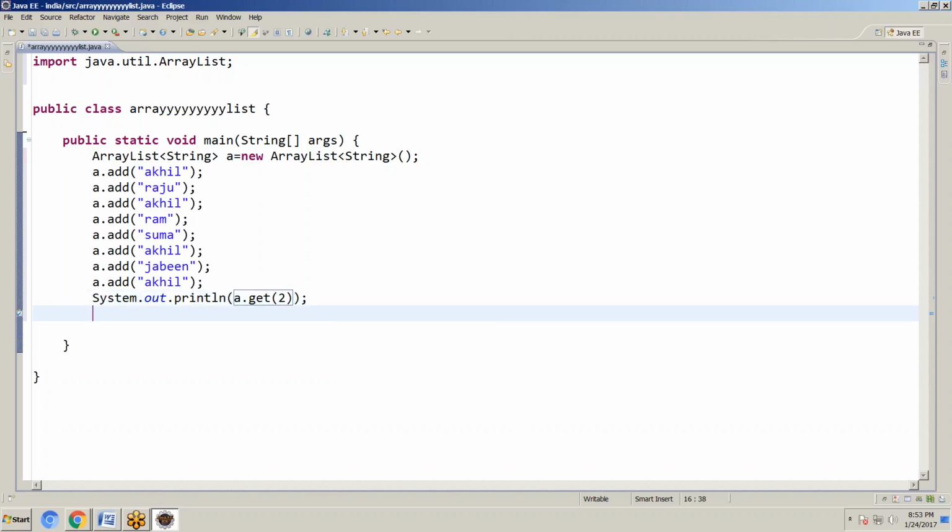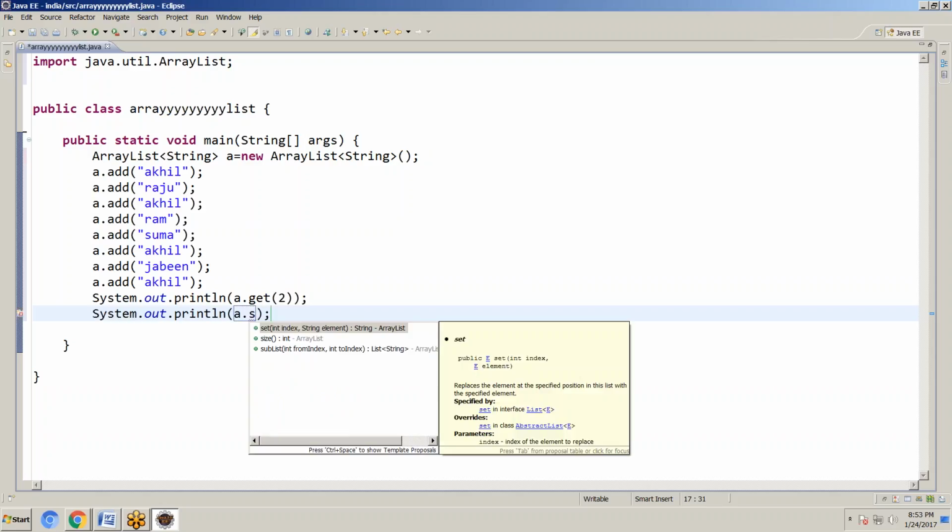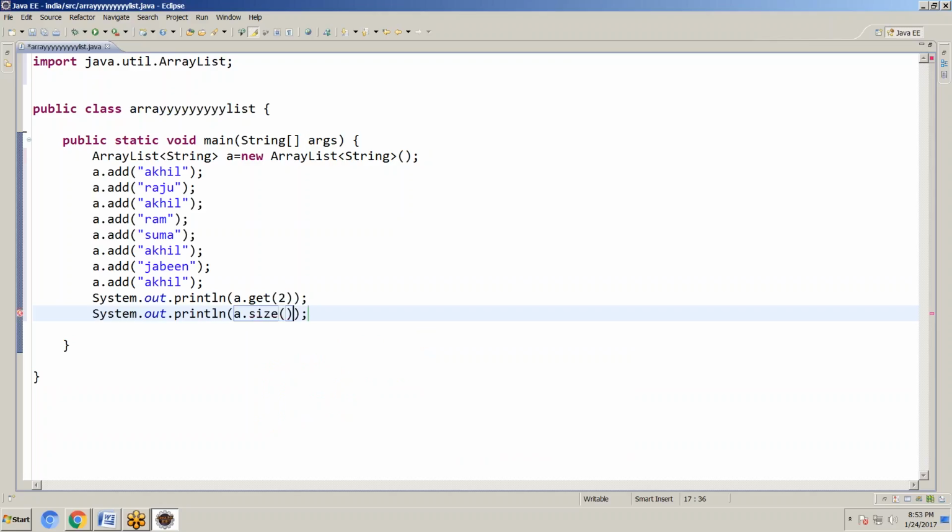Count starts with 1. What is the size of array? Size. Count it. The size of array is 8.